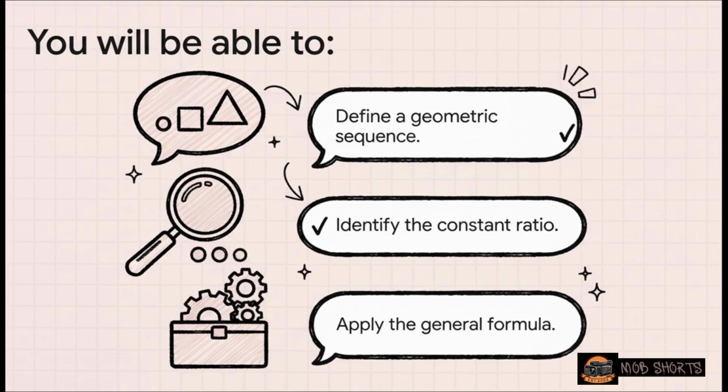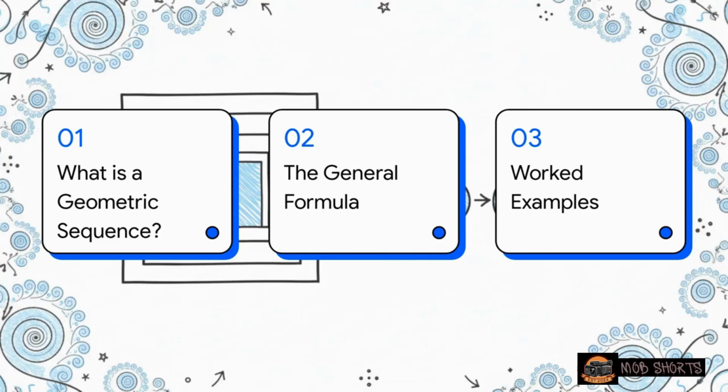And look, this isn't just about acing a test. It's about really understanding the engine that drives everything from your savings account to the way ideas spread around the world. So, here's our game plan. It's super simple. First, we're going to ask, what is a geometric sequence? Then, we'll get our hands on that powerful general formula, and finally, we'll roll up our sleeves and walk through a couple of examples to make sure it all makes perfect sense.